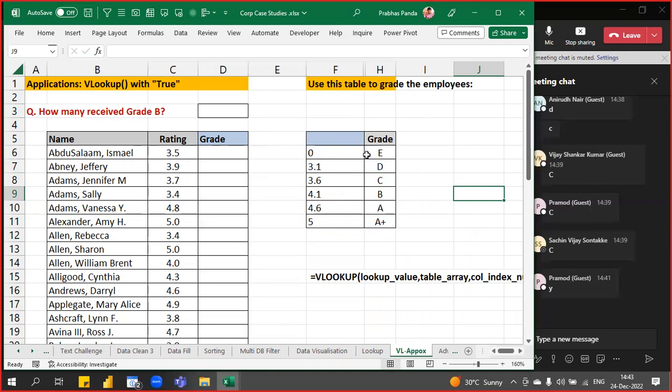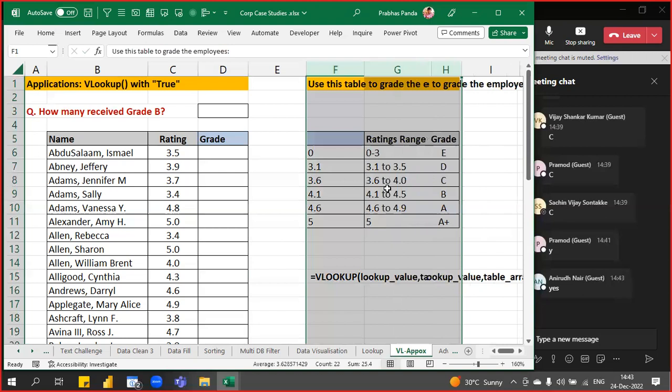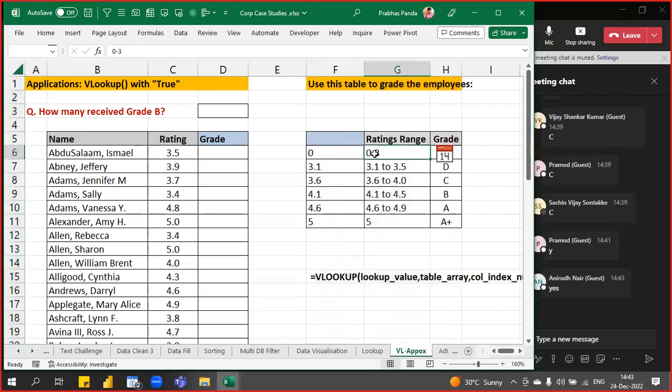What should be the grade? That is also grade E only, correct? This is nothing but your range. To explain that, I created this theoretical understanding: 0 to 3 is nothing but taking the minimum limit as 0 and the maximum limit as 3, and the answer will be grade E.